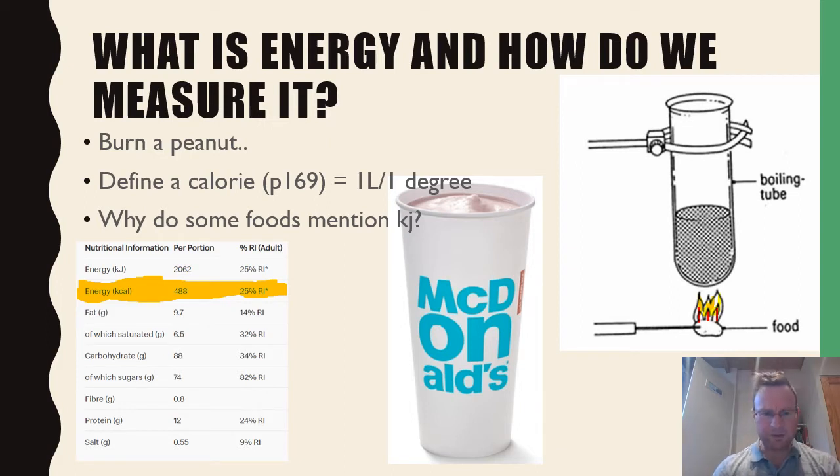You'll see above it, I'm going to colour it in blue, we have the energy expressed as a kilojoule, and this is a much more international metric way of expressing energy. We'll look at those in a minute, but they're essentially measuring the same thing. Kilojoules are roughly 4.2 calories, so on most food labels you'll see the two things together. We in Britain tend to use the kilocalorie, but often people say calories when they mean kilocalories. So next step.